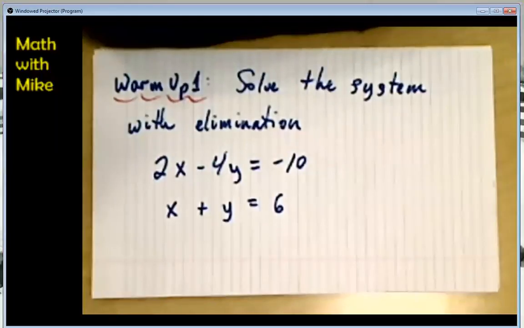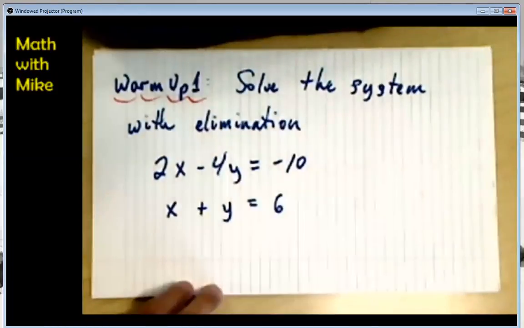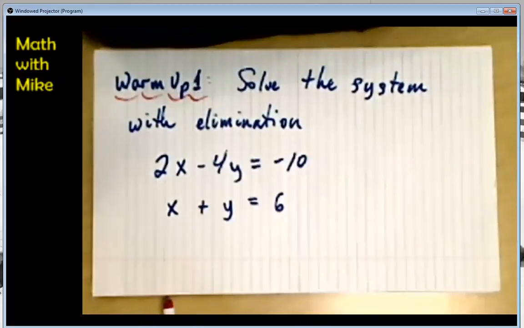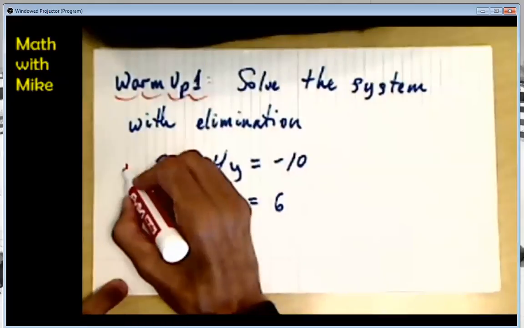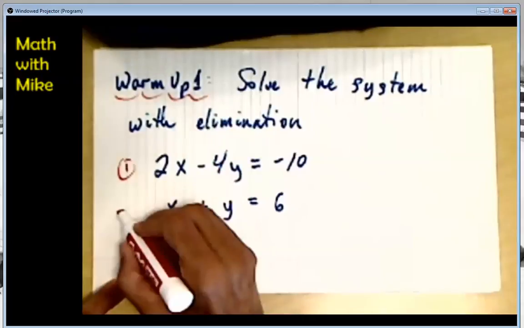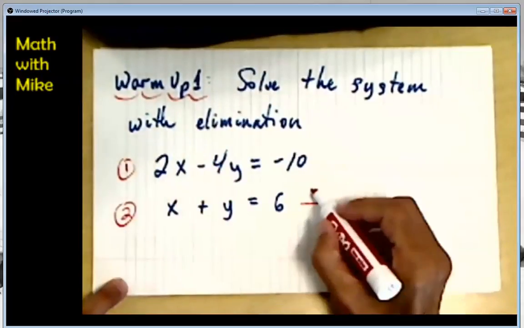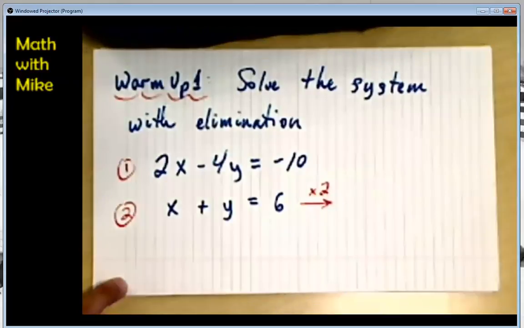Hello, good people. We're back. Welcome to Math 10 Radio. What we're doing is we're going to take a look at the workings for this warm up here. Good people, it's with elimination. So what do we do first? 1 multiply by 2. Yep. Second one times by what? By 2. Times by 2, okay. I'll do what you're telling me. I trust you.